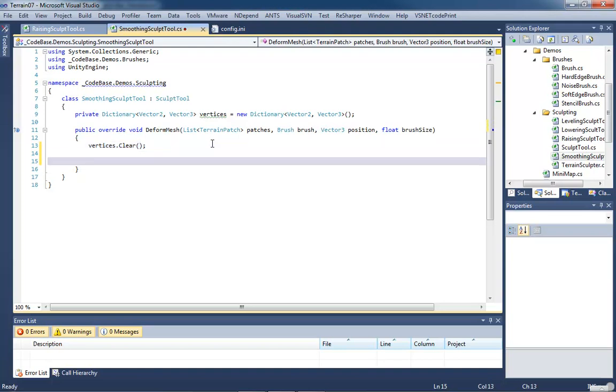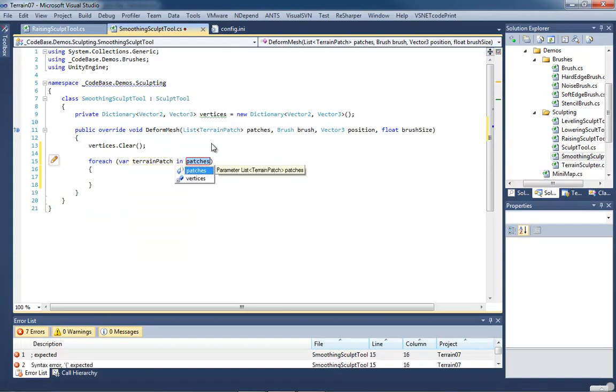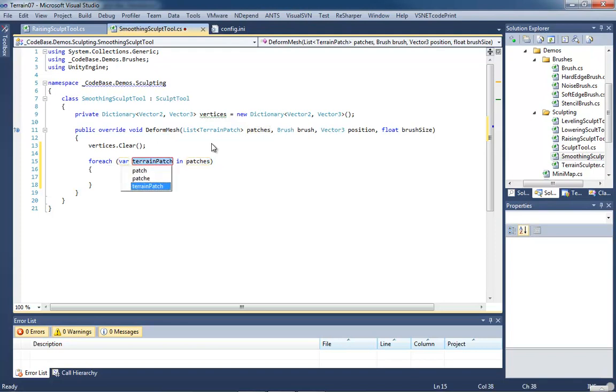So once we clear it, we need to do a couple of foreaches. The first foreach is going to loop through every patch in our patches list. And I'm going to call this patch.